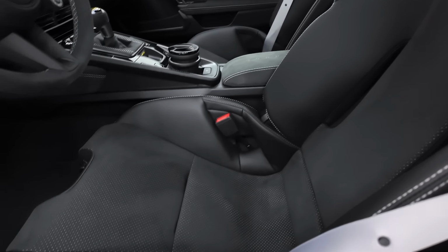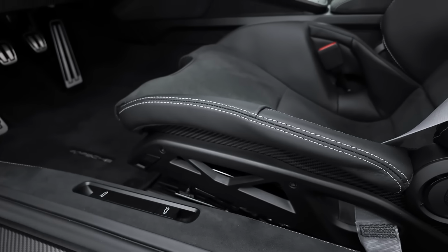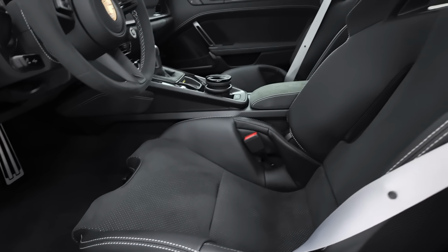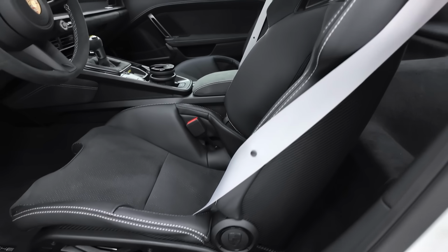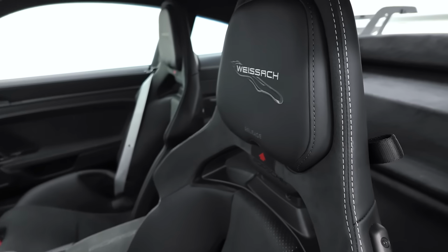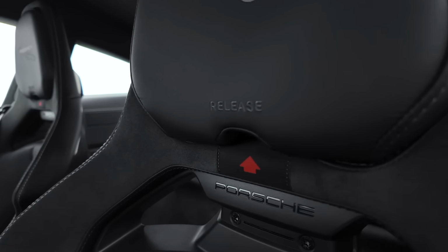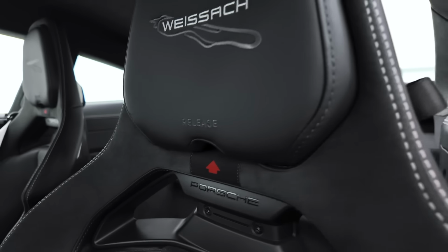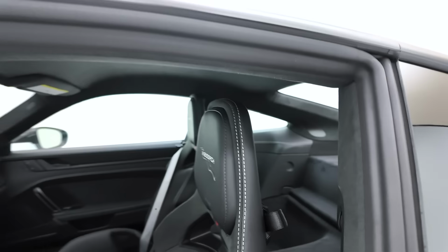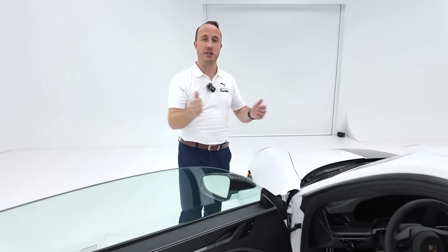Complete redesign in terms of its shape, its bolstering, and one of the main things about the seat is the ability to actually fold the backrest forward, so it is easier to load things into the back. Another big perk for the people that use the GT3 on the track is the ability to remove the head cushion, seat cushion out of the headrest area to create more room. So with a little push of a button in that area, you can remove that cushion, which creates about 5 centimeters of extra room for the backside of the helmet to be more easy and therefore a nicer upright position in the GT3, especially on the track wearing the racing helmet.